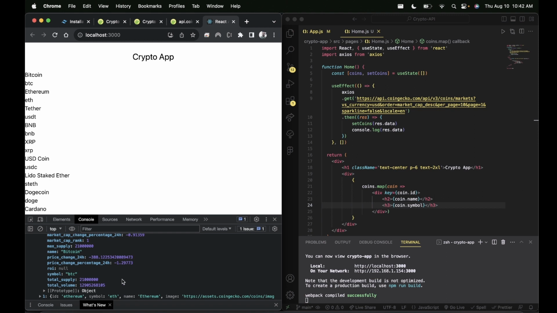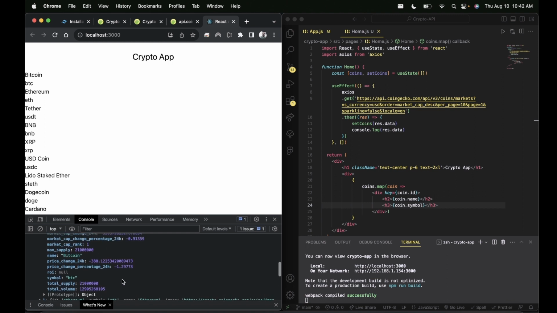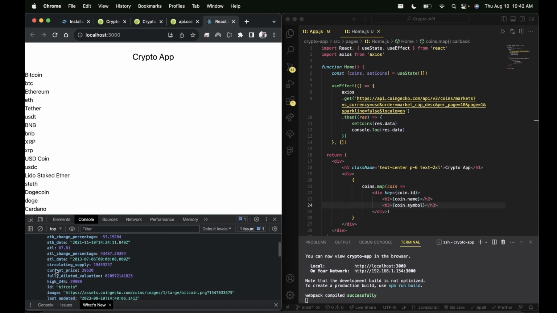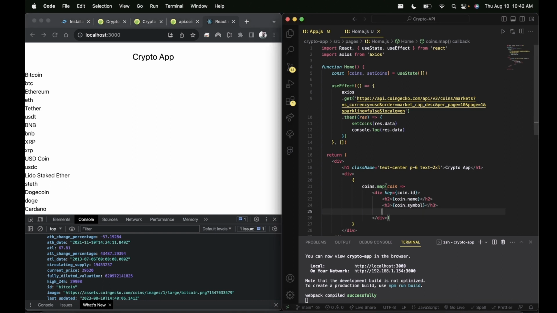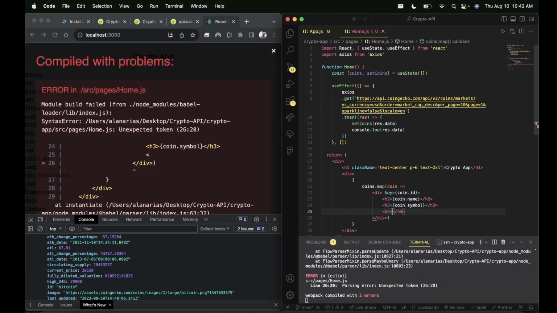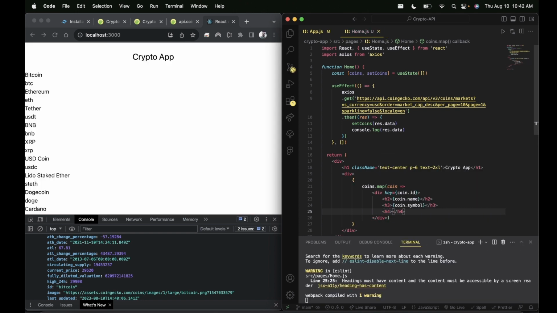Perfect. Now let's just get a few more things here. Now we want the price. So let's just look for the price here, and it should be current price right here. Okay. So now what we're going to do is we can just keep using H headers for this, just for practice.